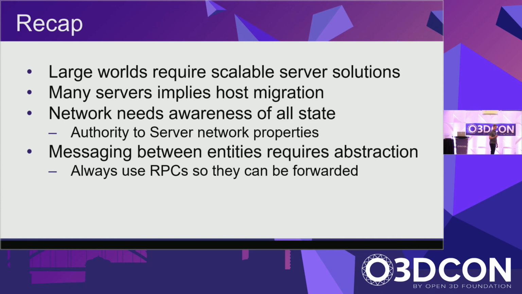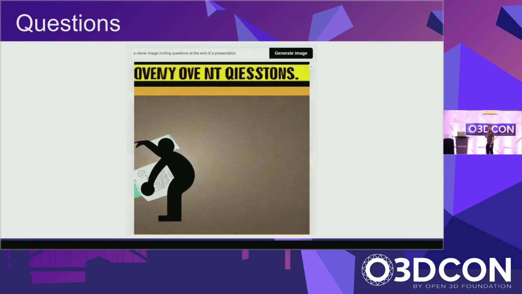As well, if you're talking about large-scale server simulations, you don't want to have direct access to the controllers because you don't know who has authority for your entity. That could be any server anywhere. So it's really important that you do all your messaging with RPCs and never directly access the controller.